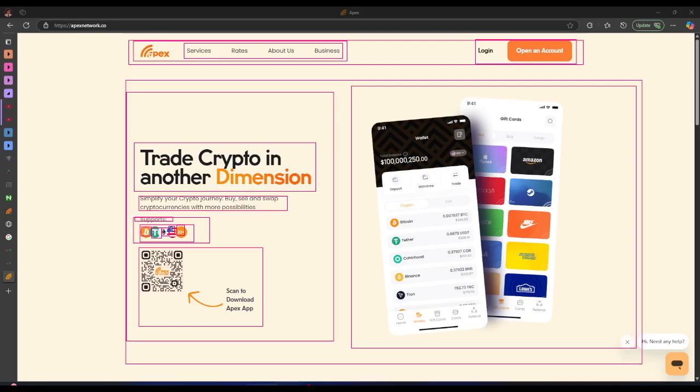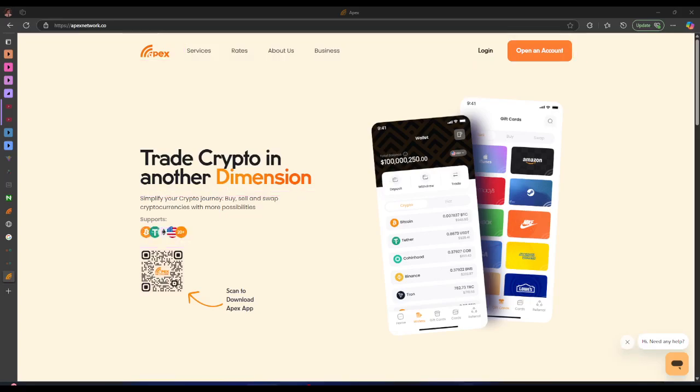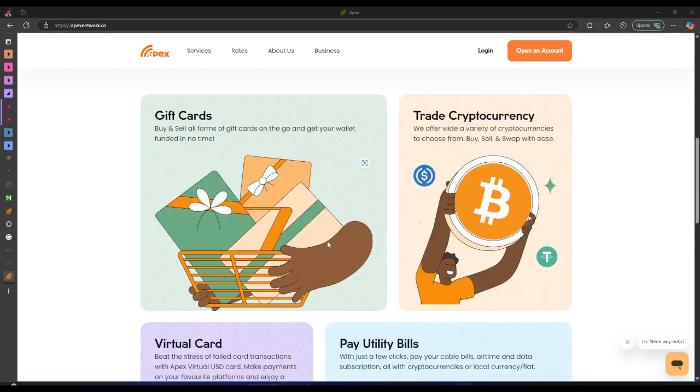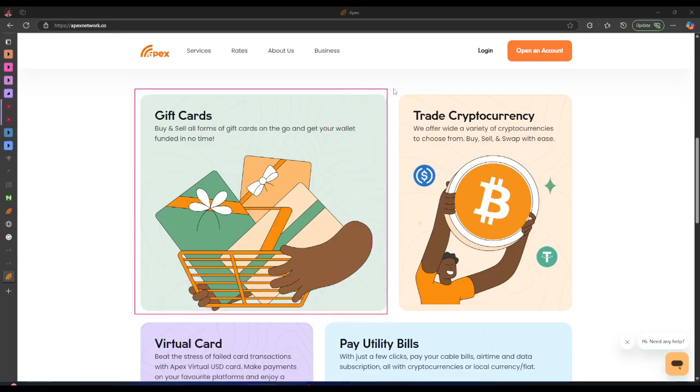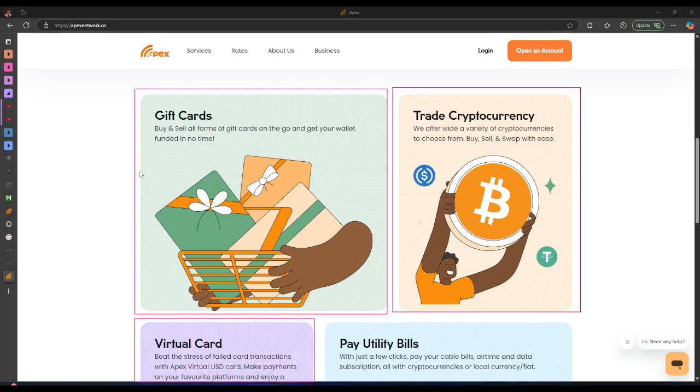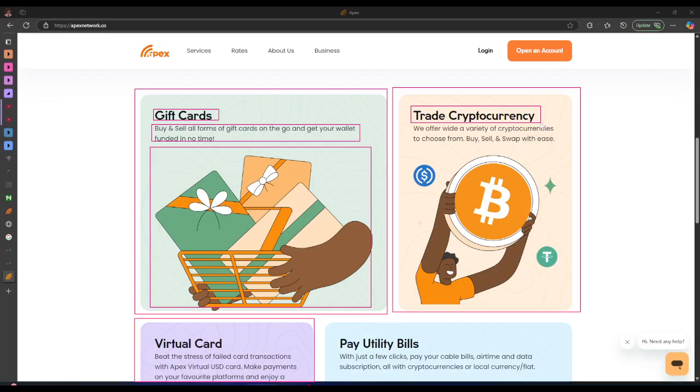Everything you want to do on the page, or when you are building your site later on, the elements are always in groups. Even look at here too. You see they are in different groups. This is one group on its own. This is another group on its own. Again, this is another group, and so forth. And inside that group, you have the heading text, you have the paragraph, and you have the image. All of these three are grouped together. Again, here too, it has its own heading, its own paragraph, and its own image that you want to show.